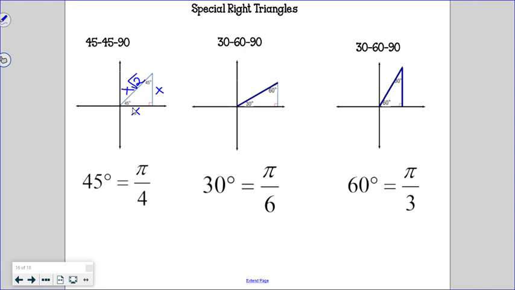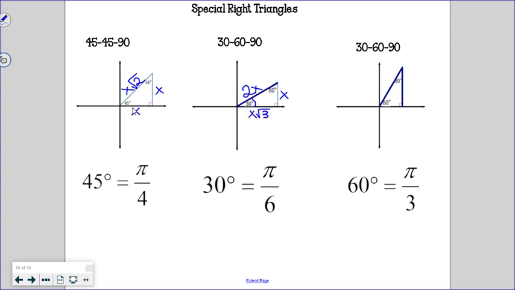Now, I don't care if you call it x, x, x square root of 2, or 1, 1, 1 square root of 2, or leg, leg, leg square root of 2, whatever's going to work best for you. They're going to simplify out of there anyway, so you just need the same thing. On your 30, 60, 90, it was all based off of that 30-degree angle and the side across from it. That's what we based our triangle on, that side being called x. The hypotenuse was always double that length, and the side across from your 60 was that length times the square root of 3.